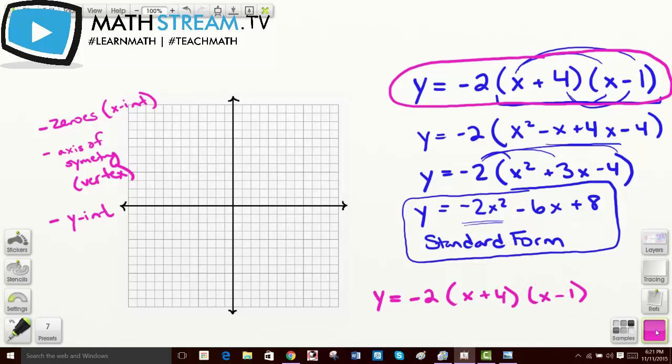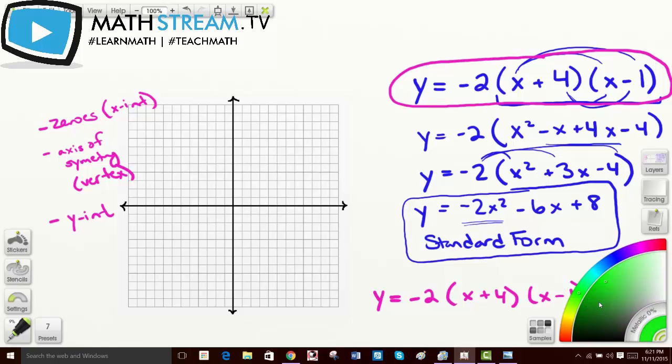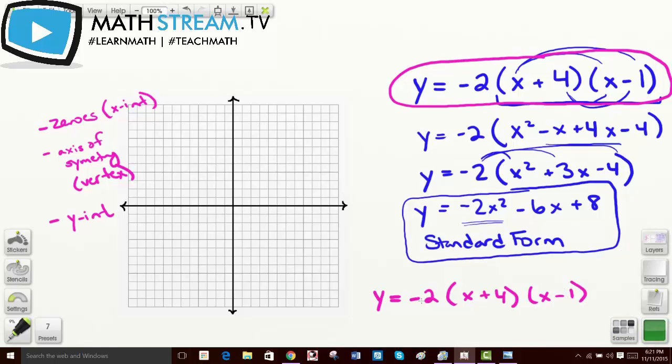Let's think first about finding those zeros. And remember that in order to find where the function equals 0, where the whole function hits that horizon line, or where y equals 0, we have to make y 0. We have to figure out what x has to be in order to get the whole equation to equal 0. And there are 2 ways to get that to happen, because we can either get this first piece to equal 0, and that will make the whole function 0, or we can get the second piece to equal 0, and that will again make the whole function 0 because of our zero product rule.